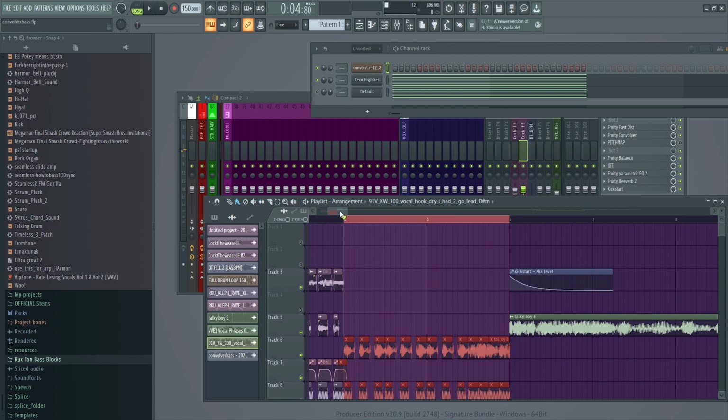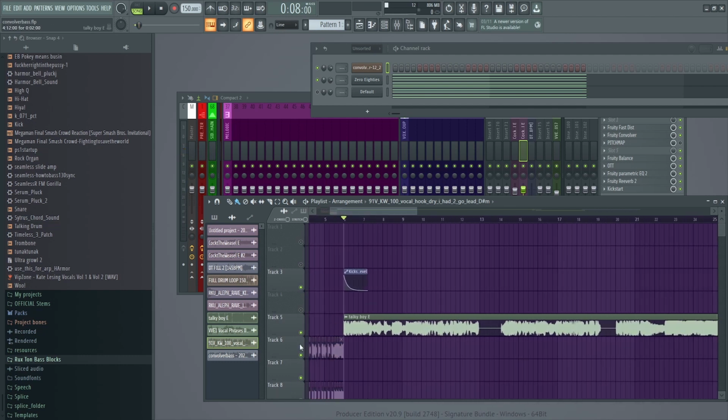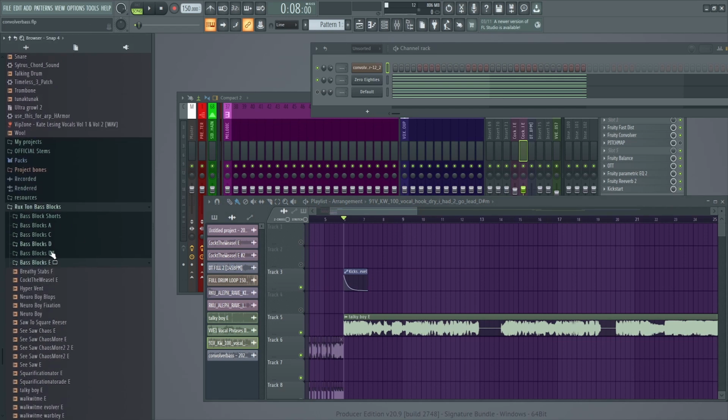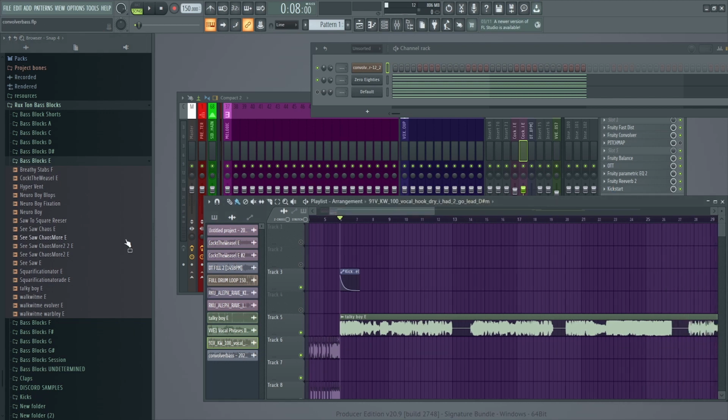Okay, cool. Brilliant. And here's just the raw audio. Now this is just one of my bass blocks that I've talked about in previous videos. If you want, go back and watch some of those. Or if you want me to do another one, like a more in-depth one, I can do that too. So here is one of those just fed through the process I'm going to show you.